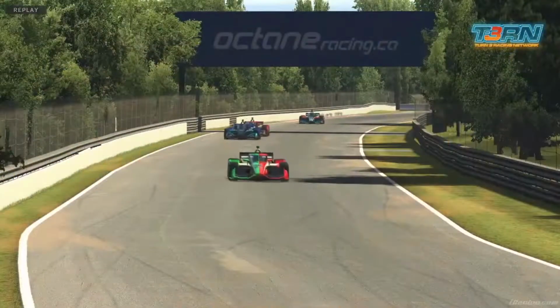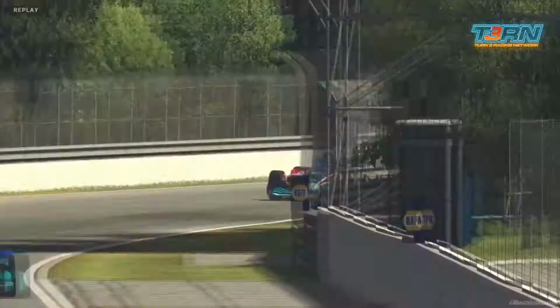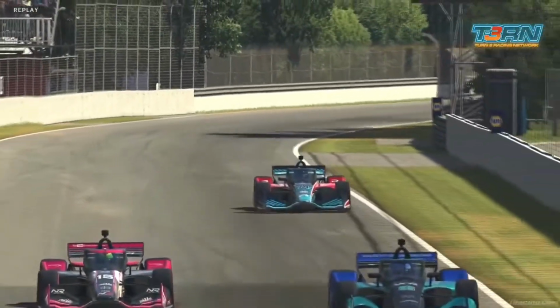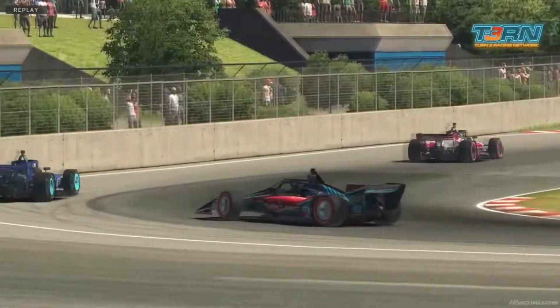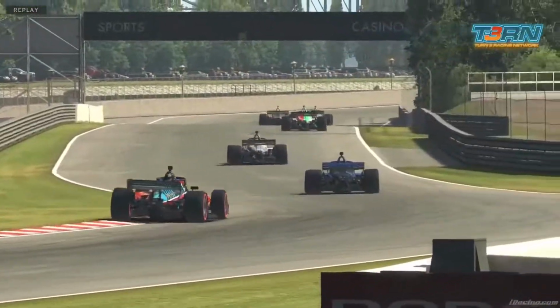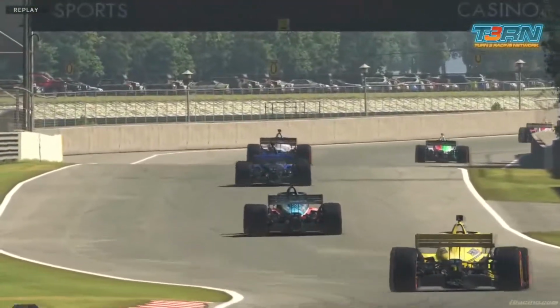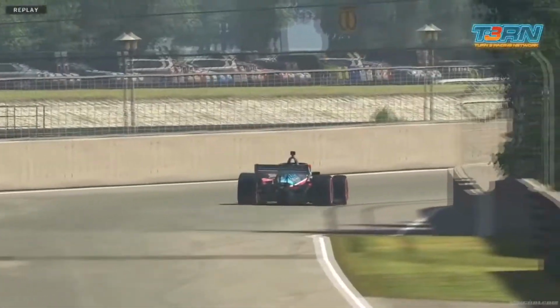Dave Stedman also with a little bit of an incident. That was right around the same time with Sadler. Both of those drivers were running pretty much identical on the raceway. There you can see, after Sadler's trouble, Dave Stedman on the brakes real hard. That's going to cue up the timing and scoring that there may have been a problem. No harm, no foul. Those drivers stay green flag racing.